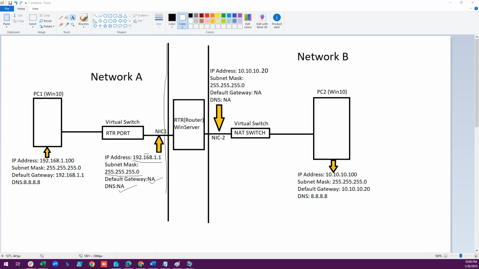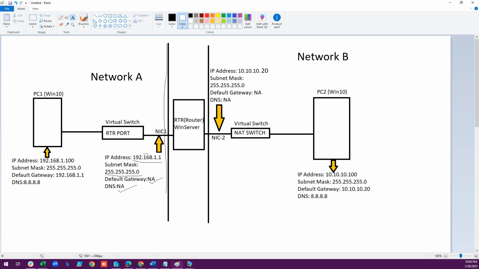And here, as you can see in this second client PC, I have this IP address. This IP address is going to match with this gateway router address.